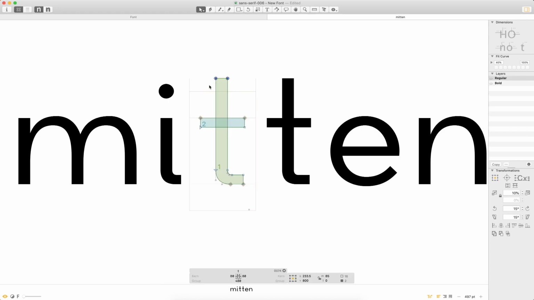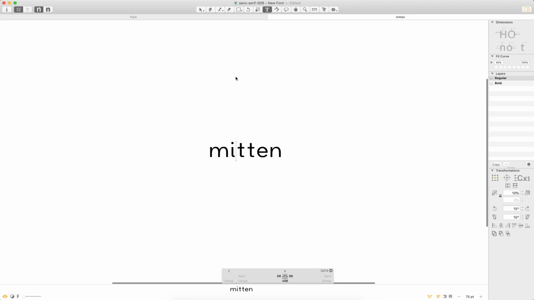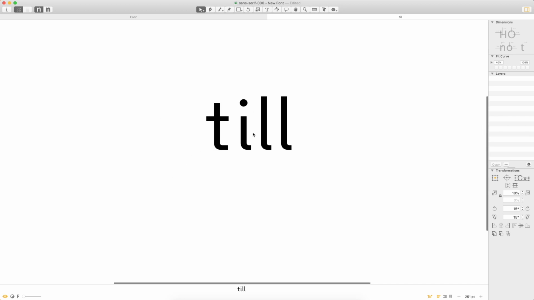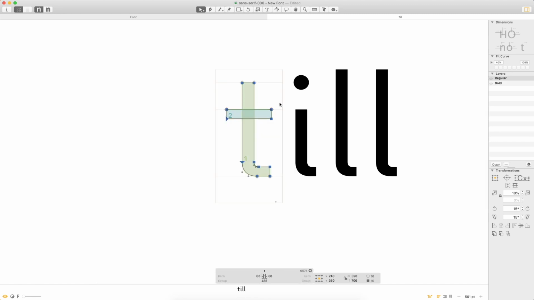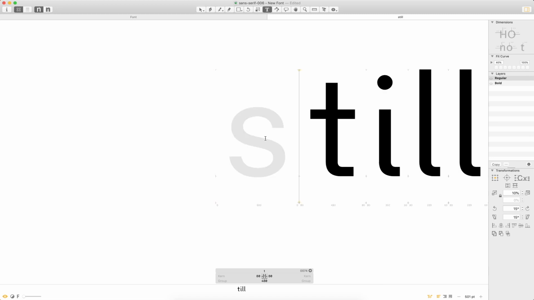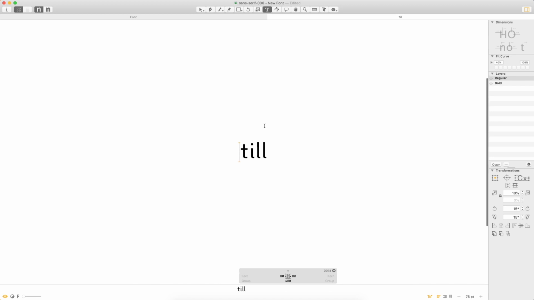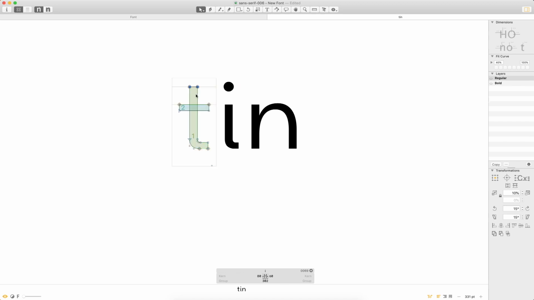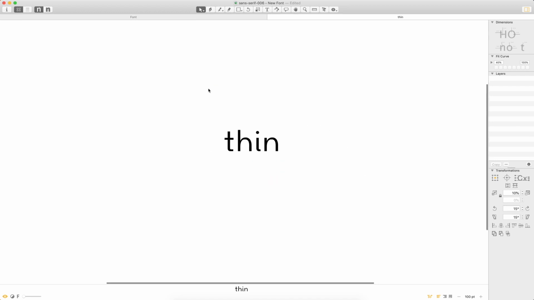The one thing though with the T that always bugs me, and I don't know if this is the right way to go about doing things, but I might actually just bring that up to the cap line instead. I think that helps balance it a little bit better. Maybe I would even bring this up a little bit more later on. I'm not even sure, but that just seems like it might be a better solution for me here. And I do like how it kind of plays the TH there. Although actually, now that I see that, I think I am still going to bring this up a little bit more. I am kind of breaking my conventions a little bit, but I think that's going to work a little bit better.